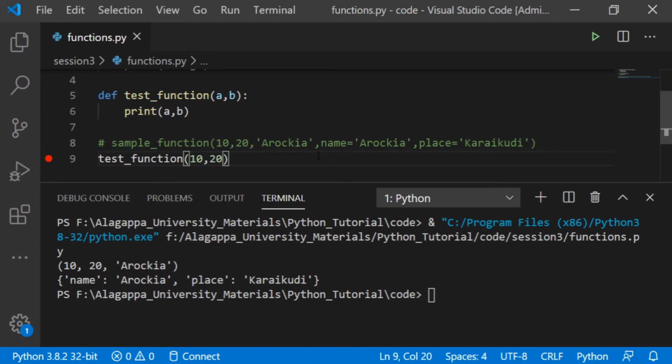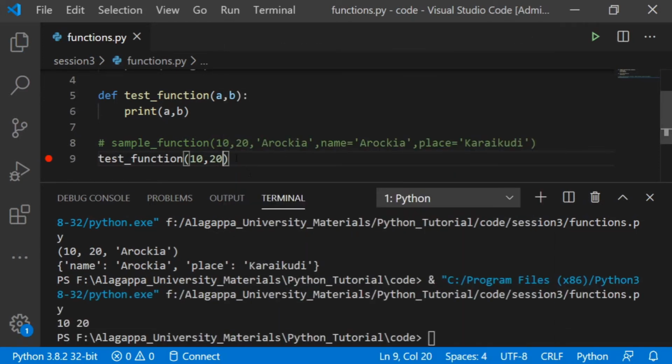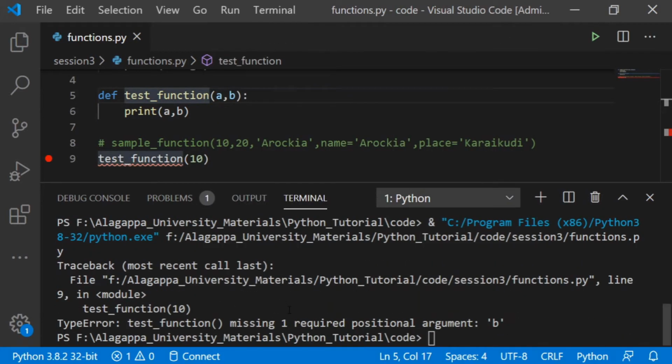Okay, now this will run fine without any issues, but in case we don't have this value but we need to call this function, what can be the options? If you call this, it will say you're not passing the positional argument for b. Okay, but this function can say b is an optional value. The default value for b is 0.